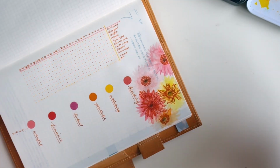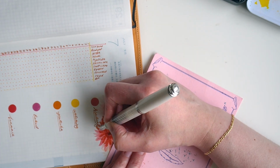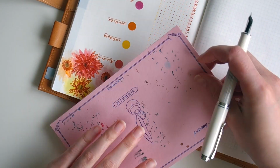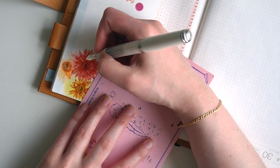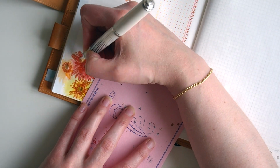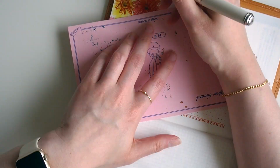I do a lot of turning my plan around when I'm doing this one. I try not to turn it around when I'm filming as much as possible, but for these flowers there was no way. I needed to turn that plan around to be able to make my hand go in the right direction.